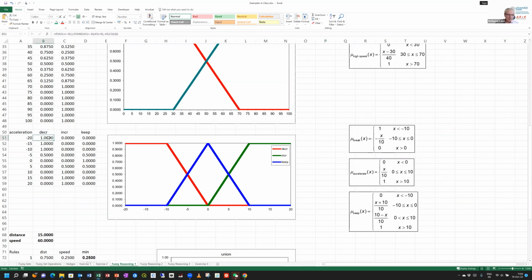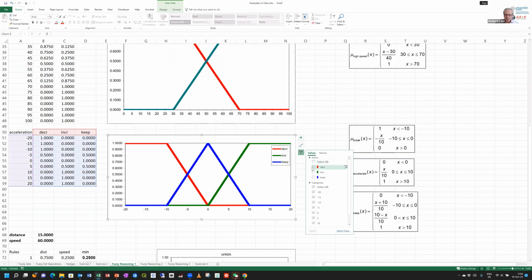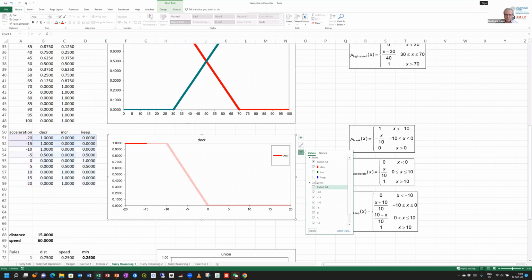Again, converted to our if statement in Excel, pretty straightforward, giving you the membership function for brake, decrease the speed, which looks like that, increase the speed, which looks like this, and keep the speed, which is this triangular function. Now, let's show them all together.